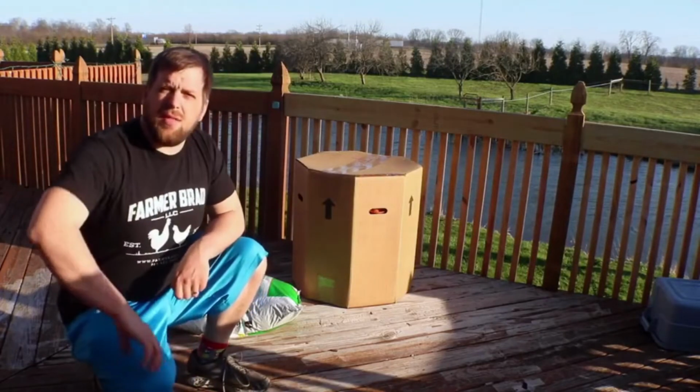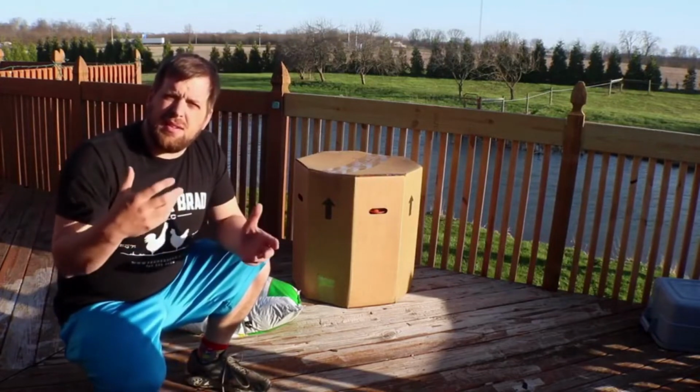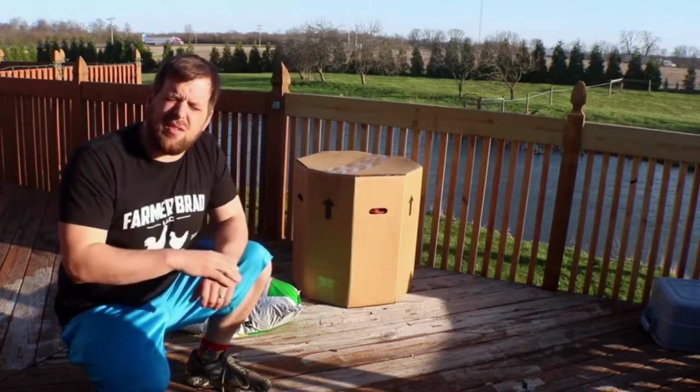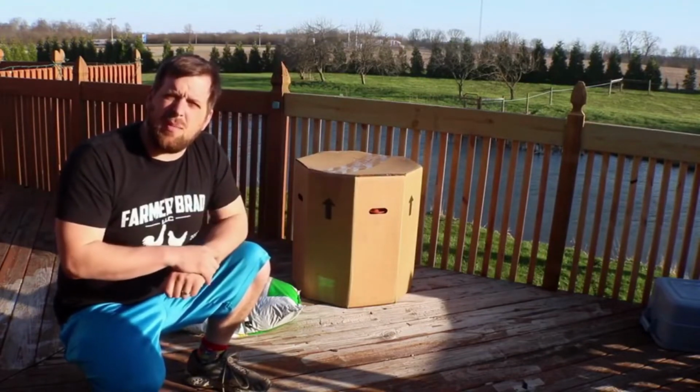So right here I have the Garden Tower, and I'm going to assemble it. It's a compact tower that you can grow up to 50 little plants in. And I plan on putting some strawberries.